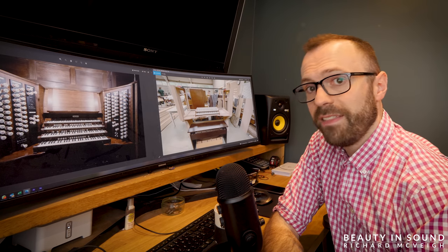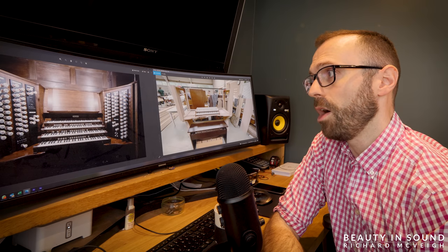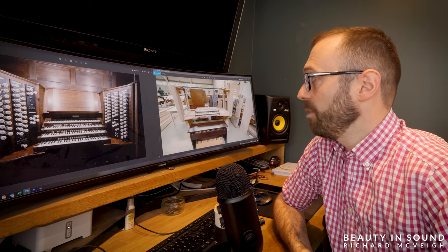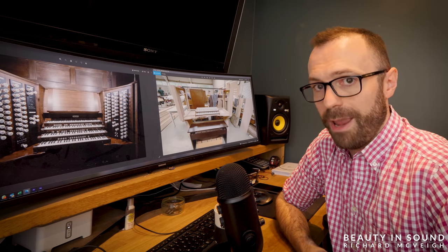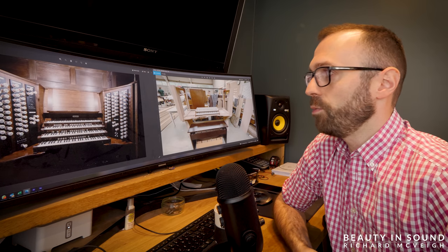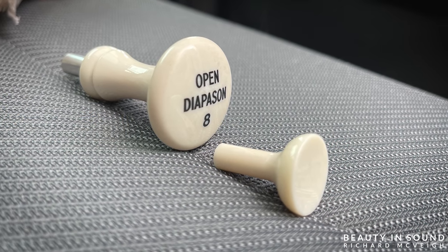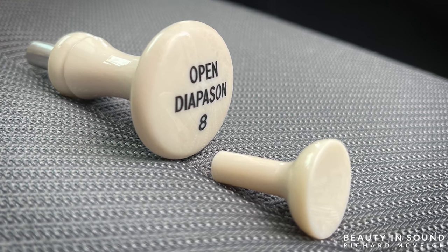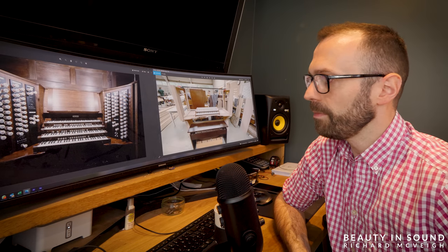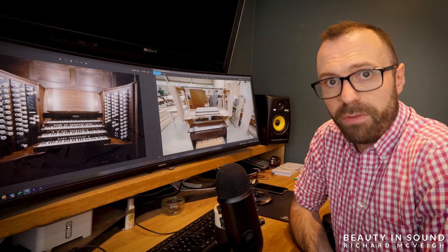I think, in all honesty, that's as much information as I can give you today. That's all I know. And we are still on track to have the organ delivered by the end of November. Colin, one of his next tasks is to start engraving the stop heads themselves. They do that in-house, and we are going to match the Harrison & Harrison font. It's worth pointing out that the font is actually a new font. H&H do all of their engraving in-house as well, and we're able to match the font as best as we can. So that's very exciting.